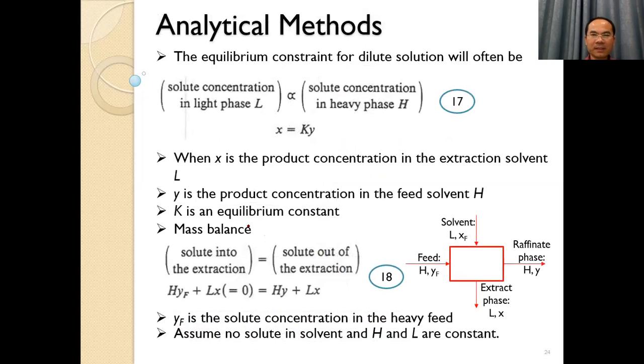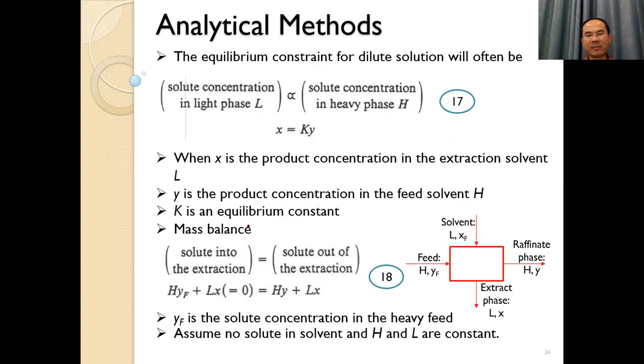Okay. If we first consider the technique to analyze this system, the first step is the analytical method. In this case, we consider the equilibrium constraint for a dilute system. For this bioprocess, the product in the water is mostly at very, very low concentration, so we can consider it a dilute solution.